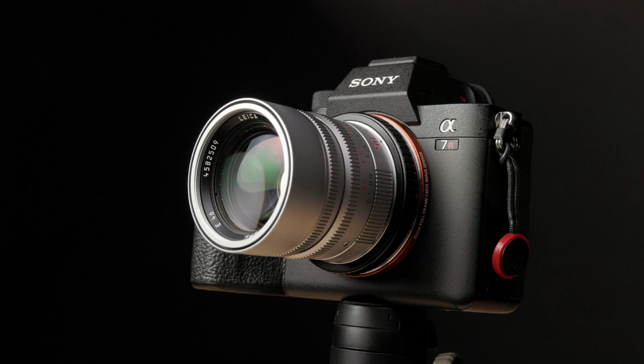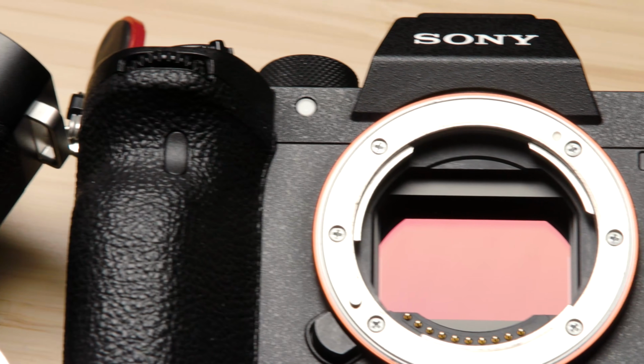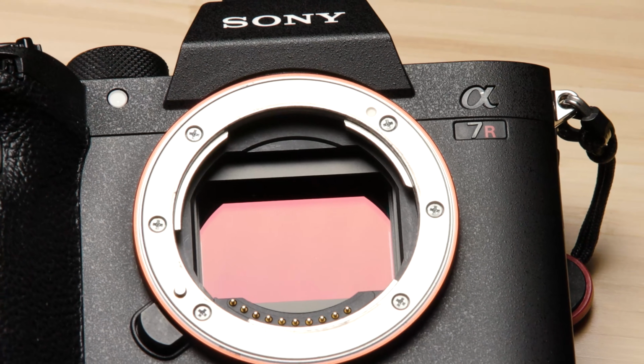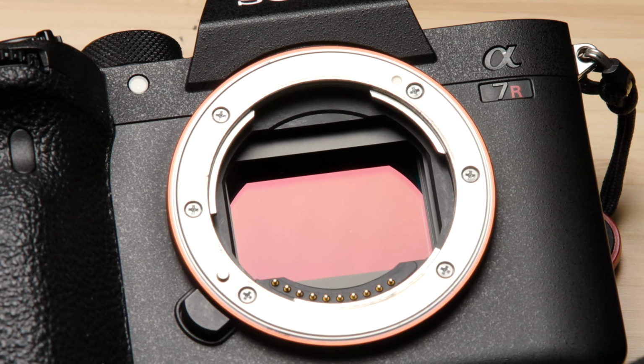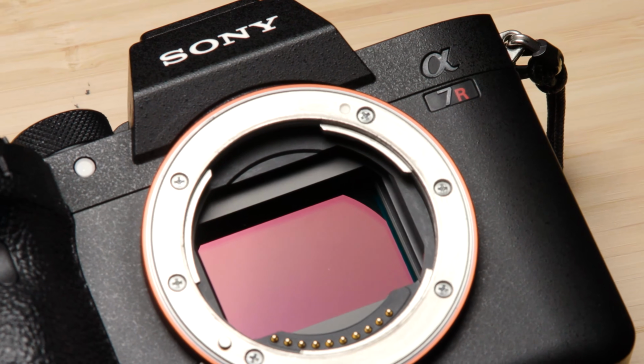So the cool thing being that you can take something like this 60 megapixel Sony Alpha 7R4 and adapt a 50 millimeter Summilux to it. Not only do you get then that kind of Leica look, but you're basically able to get that 60 megapixel platform on a body that costs significantly less than the new Leica M11.